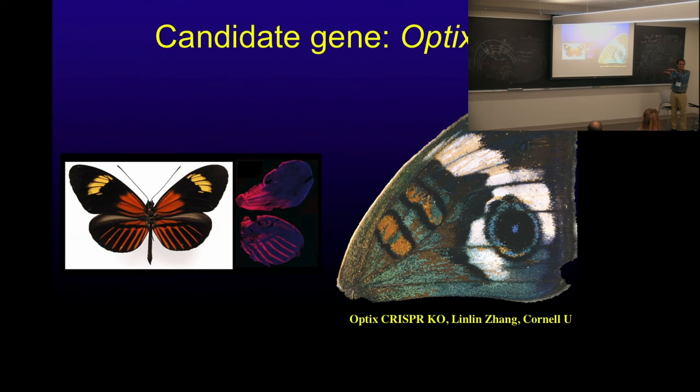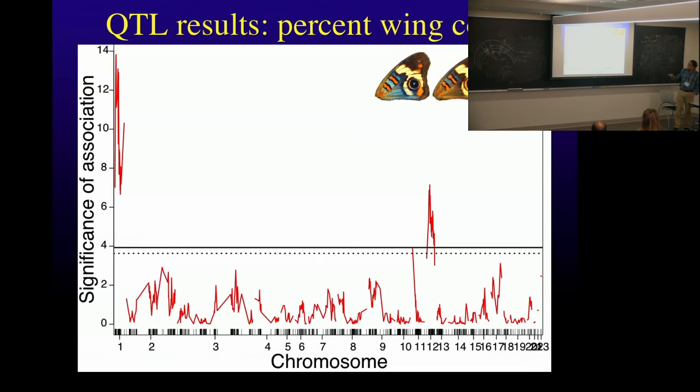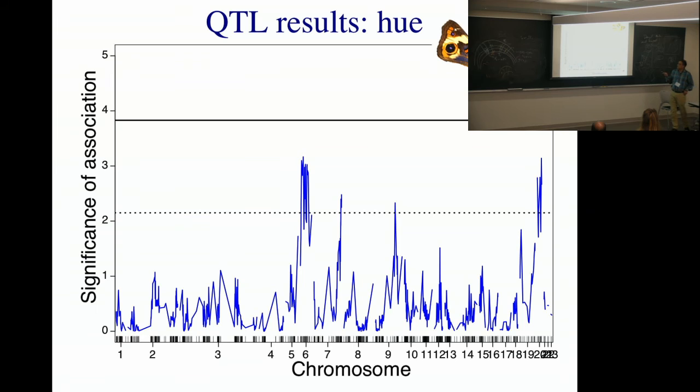It makes the lower scale blacker, which you need in order to get the rich hue of the blue. So it coordinates that. What we don't know is what the even bigger peak is. We don't know what that locus is. And so we're homing in on what gene is under that peak. But maybe more interesting is the QTLs that change the hue, because those are the ones that can very precisely control the thickness of the lamina.